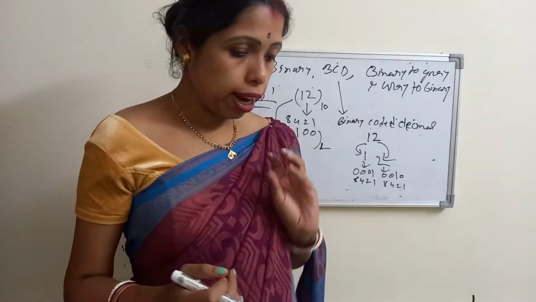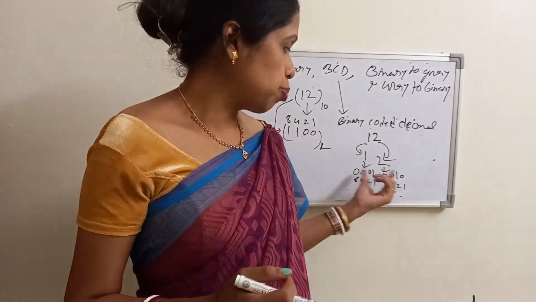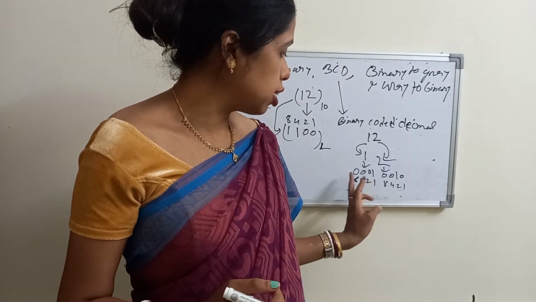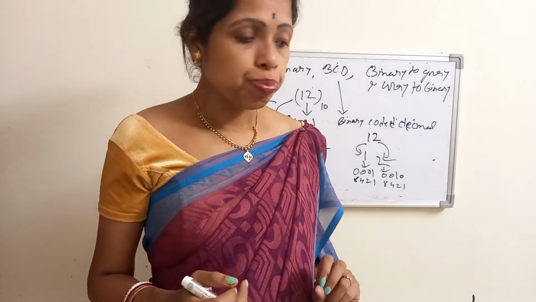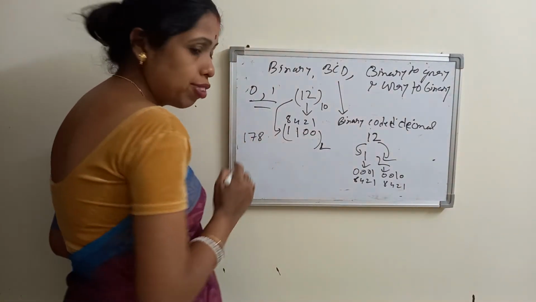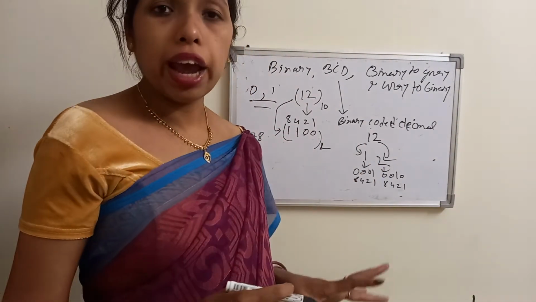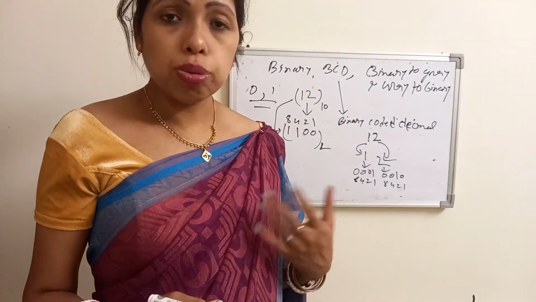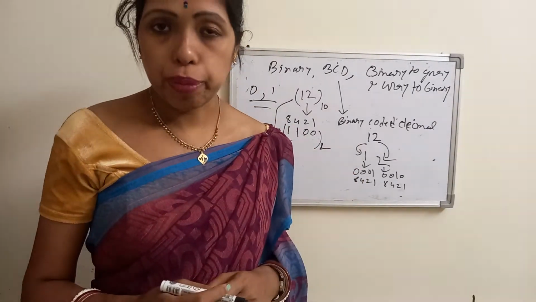For 12 the human can understand, but for bigger numbers the human will not. But if we enter 12 as a BCD number, the computer will store it in a form from which the human can easily understand that the corresponding decimal number is 12. Suppose you have 178. It is very difficult to convert into binary, or it will take lots of time. If we convert 178 into binary, we will get something like 10110010, and from that binary number you will not easily understand the decimal number.